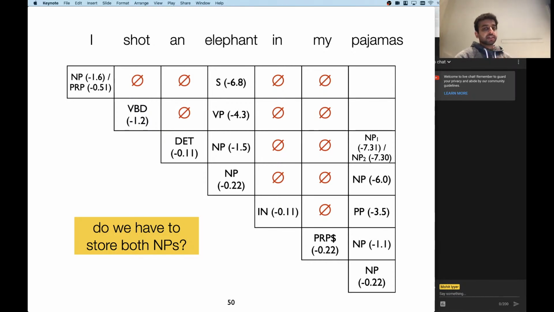So it really depends. The question is, with the first version of this algorithm that we talked about, can we discard NP1 or NP2 and just keep one of them? In the first version of this algorithm, your goal cannot be to find the most probable parse because you just don't have any sort of probabilities associated with the rules. So that algorithm is useful if you're interested in finding all possible interpretations of the sentence. This one is more associated with if you wanted to, say, rank those or find the most probable one. But if your only goal is to find the most probable parse, there's no reason to keep this. If, on the other hand, your goal is to find all possible parses, then you would want to keep this, and then you could also show that this parse is less probable than this other parse.